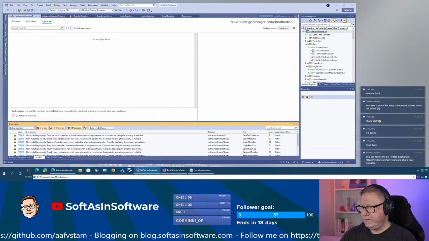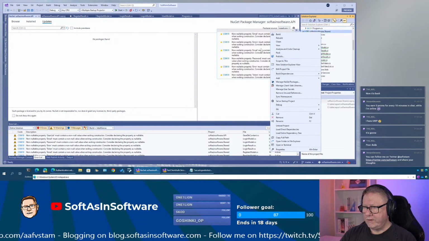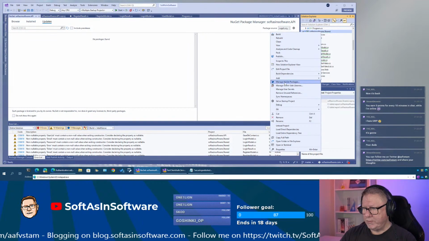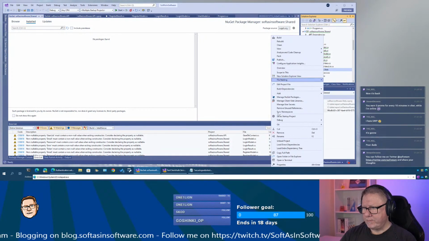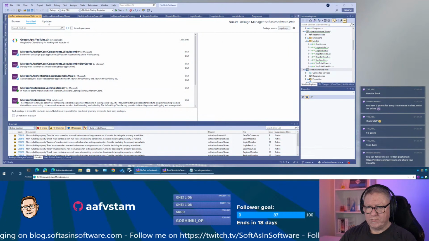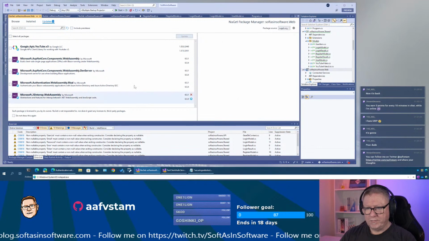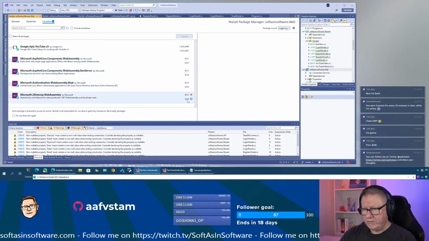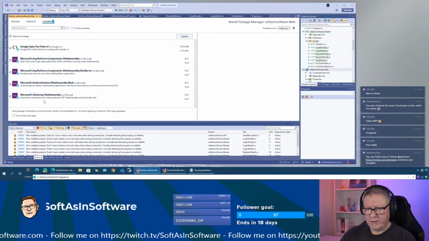Okay. No more updates. Let's see for the other components. Shared one, I don't think that has NuGet packages. Nothing. And the web. There are a lot of NuGet packages in there. Updates to 6.0.4. And the API as well.